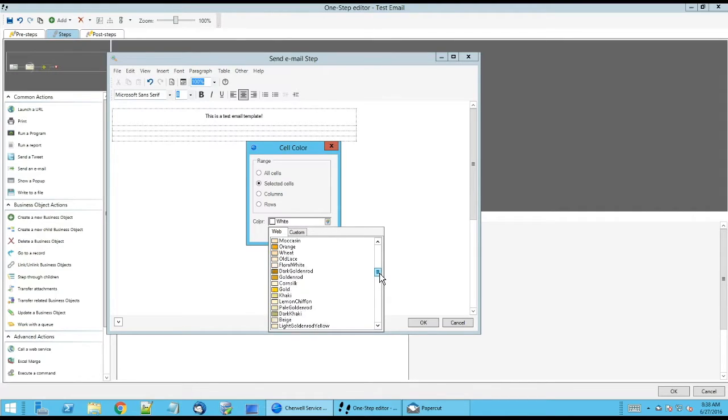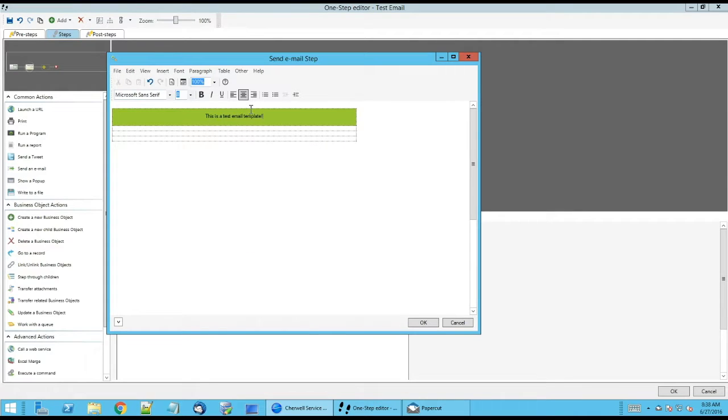And you can see here you get the option for any of the web colors, and this is important because you can't use Cherwell themed colors, as this is an outgoing email, and likely the recipient's email application is only going to recognize web colors or HTML colors. Or you can also use custom colors if you want to manually specify a color to use. I'm going to go ahead and select yellow green somewhere from this list and then apply it, and we can see that our text here now has a background.